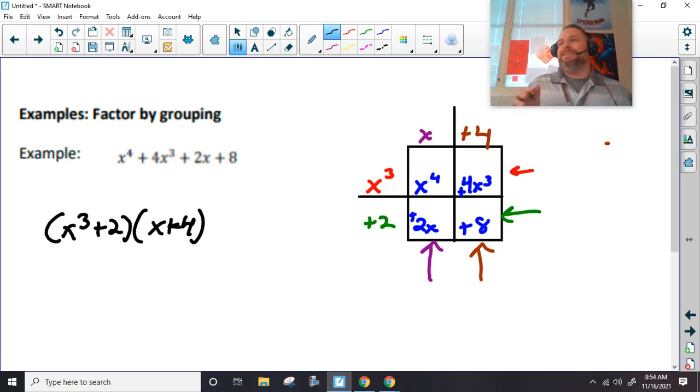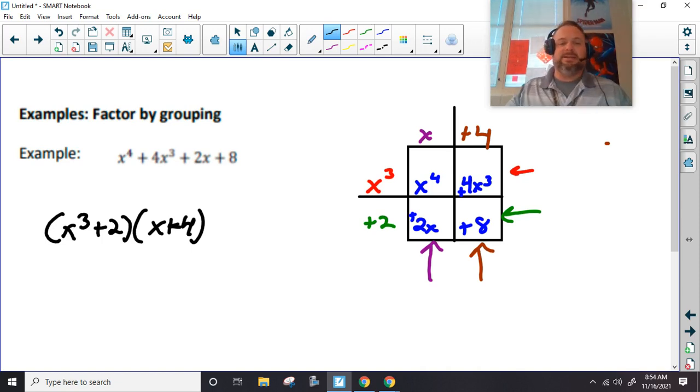See, that's why I like this, because to me, it seems to be less steps. And I had a lot of my Algebra 2 students that said this makes a whole lot more sense than the way we used to do it. They can look at this and remember the rows and the columns, and whatever is on the outside for each row and column, that's your GCFs.